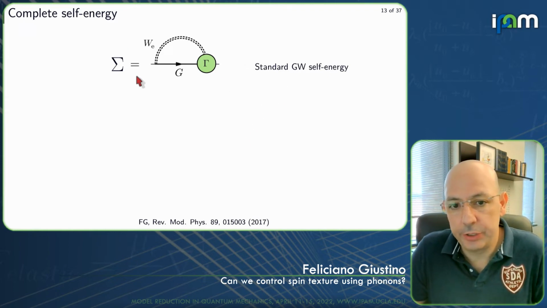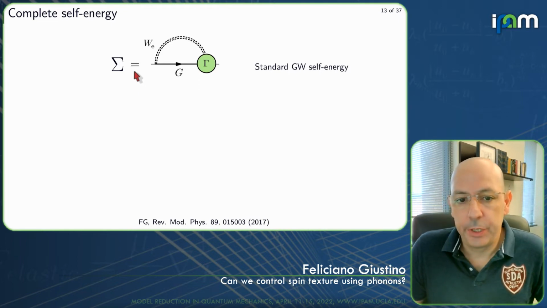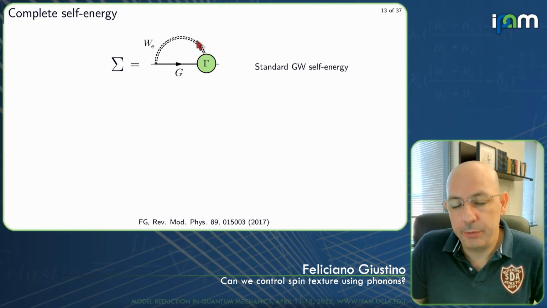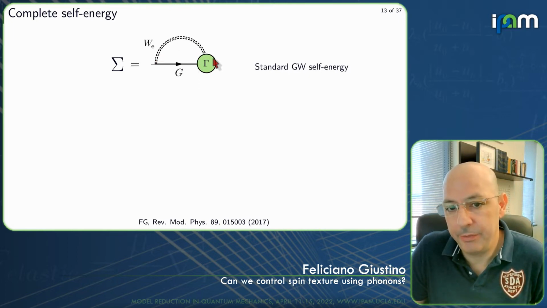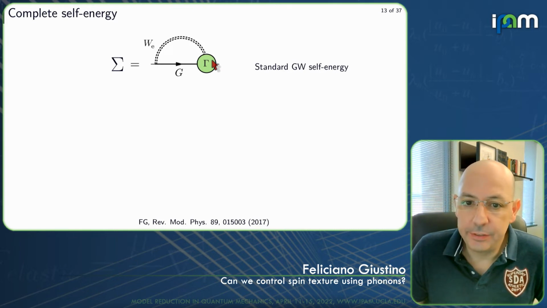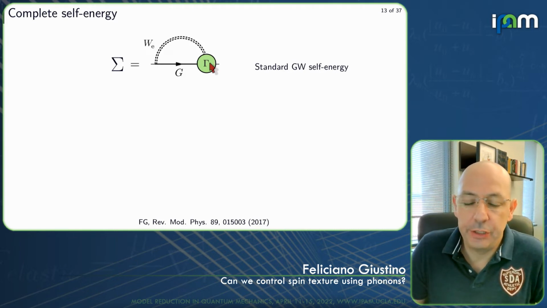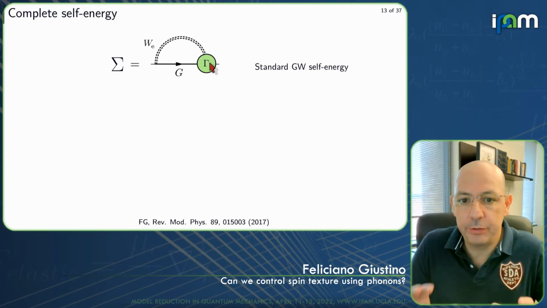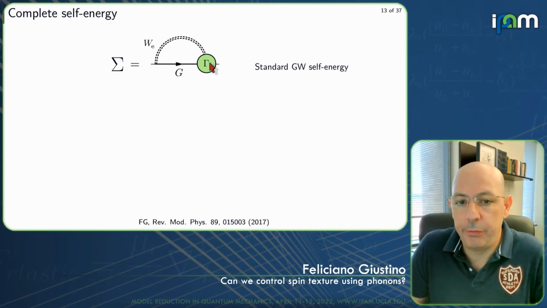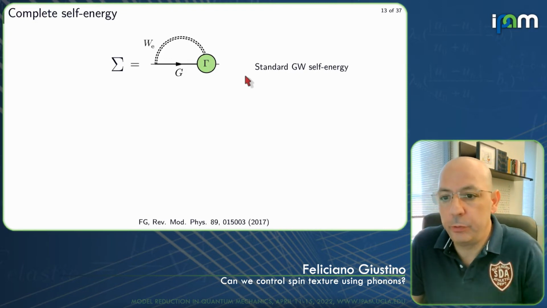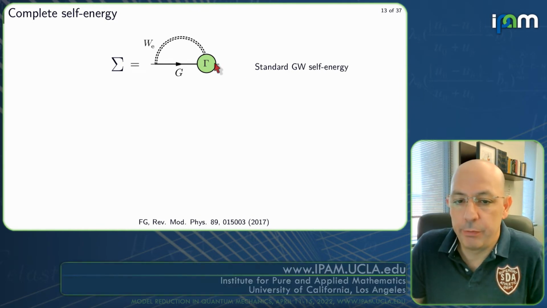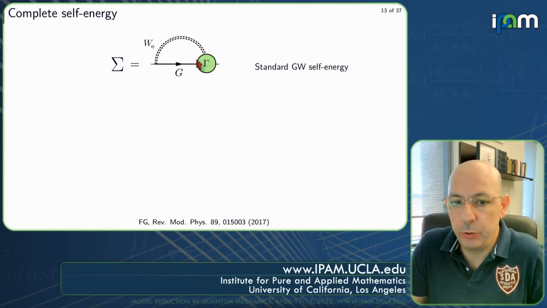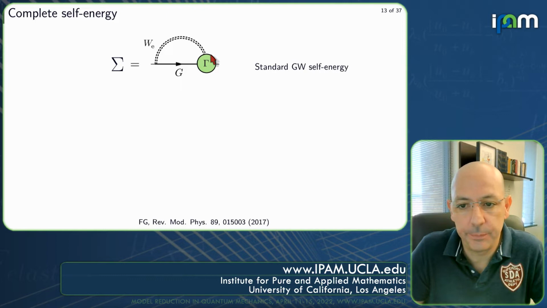The self-energy contains three main terms. One is a GW-type term. It's basically an electron line, which is the Green's function, times the screened Coulomb interaction multiplied by a vertex. This is exactly the same term that you see in studies of the electron problem at fixed nuclei. And if you neglect the vertex, for example, you would have the standard GW self-energy. If you want to do something more advanced, obviously you need to look into correlations inside the vertex.